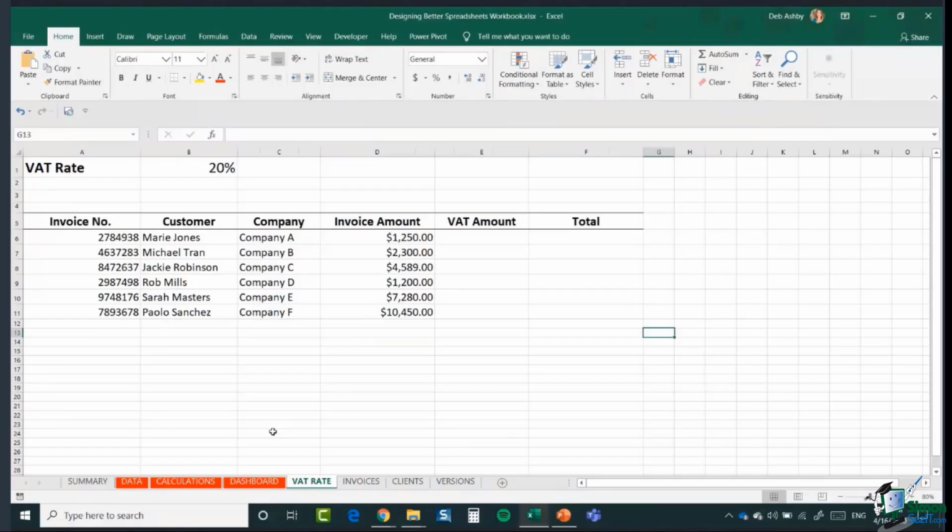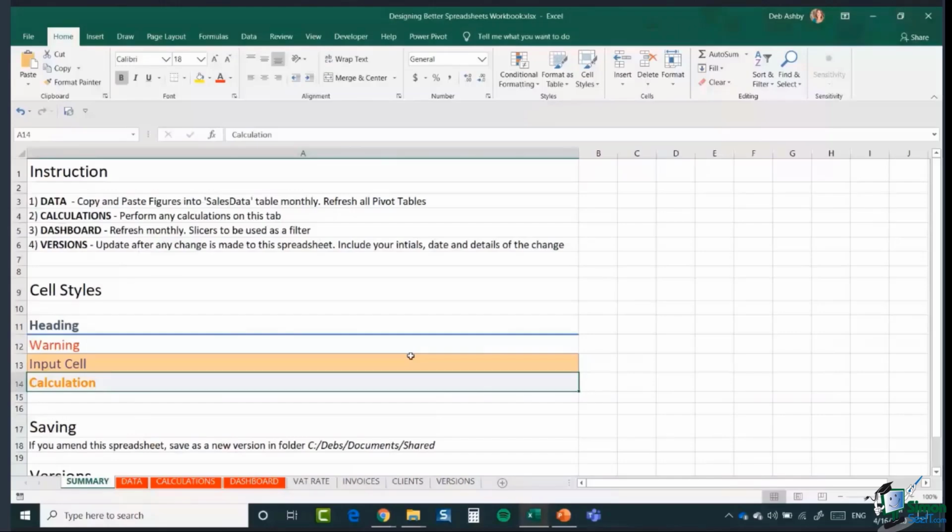The next tip I would say would be to create something called a summary sheet. And you'll see that I have a summary sheet right at the start of this workbook. I always tend to put my summary sheet right at the beginning. It's the first thing I want people to look at. Now, a summary sheet, if you've never seen one or used one before, is really just a set of instructions. So if I'm sharing this workbook with other people, this summary sheet tells them what I want them to do with this workbook. It doesn't leave any room for interpretation.